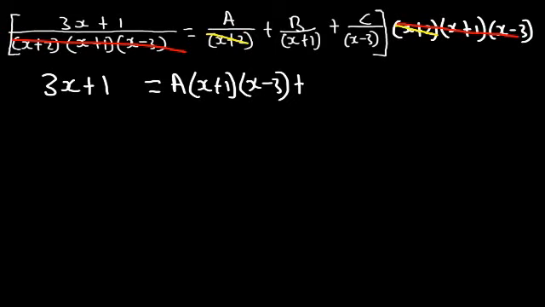Now what about b? That means blue color. x plus 1 cancels out x plus 1, and left over is x plus 2 and x minus 3. So b is x plus 2 and x minus 3. And for the last one, that's c. So for c, I'm using green color. So x minus 3 cancels out x minus 3, and left over is x plus 2, x plus 1.